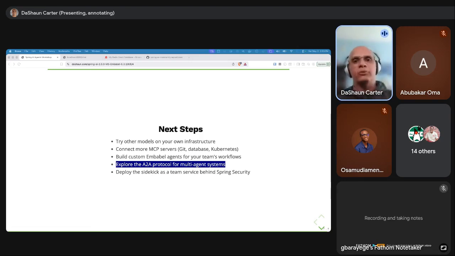I like Embabel's approach, the goal-oriented action planning, because let's say it had A to B, B to C, and a path that did A to B, B to C. But there might have been another path, A to B, B to C, and then C to D that meets the same goal. If the first path doesn't give me my desired result, the goal-oriented action planning will back up and try another path in order to get your result.